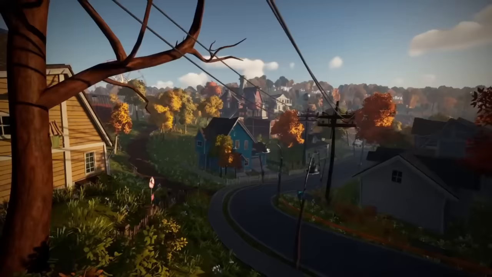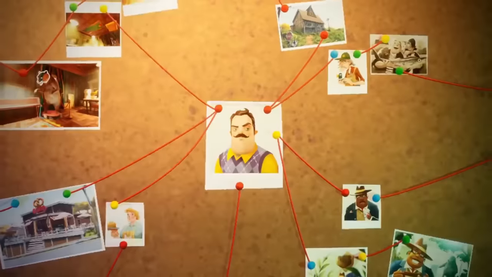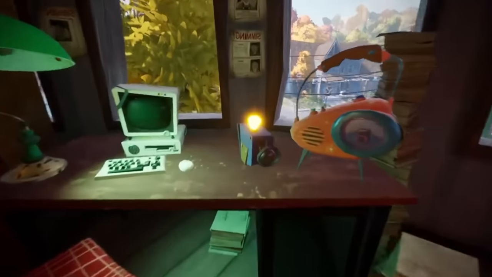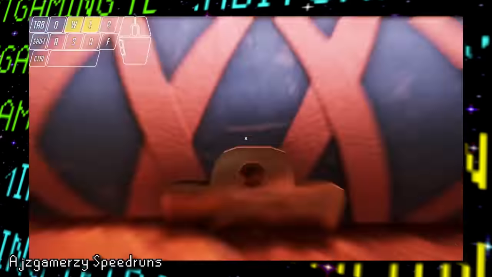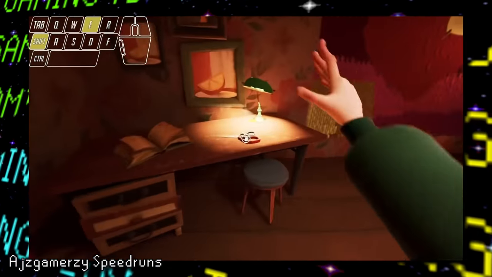So, Hello Neighbor 2 is set to release tomorrow, I believe, as this video goes live, but those that bought the deluxe version of the game got early access. And speedrunners, being speedrunners, wasted no time to try and beat the game as quickly as possible.